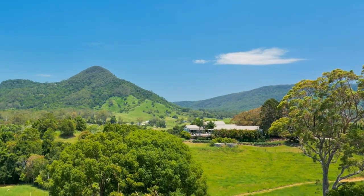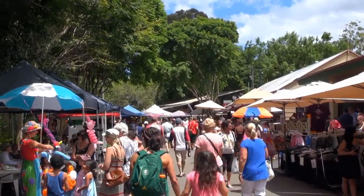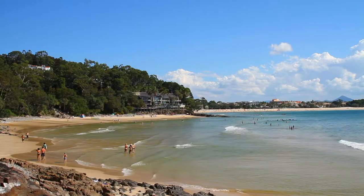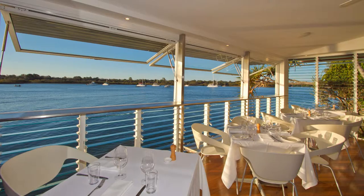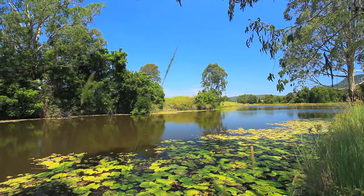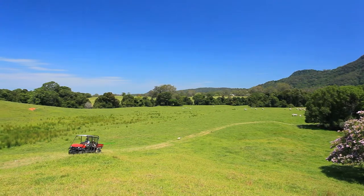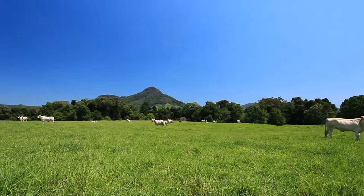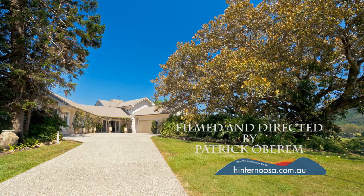This private country retreat with stunning views of Mount Ewa is only five minutes from the world-renowned market town of Eumundi, or a pleasant 20-minute drive to Noosa beaches, shopping and fine dining restaurants. It is an excellent example of one of the best rural properties in the Noosa hinterland and has only come up for sale twice in the last 100 years. Expressions of interest are invited on the whole farm or individual lots. The choice is yours.